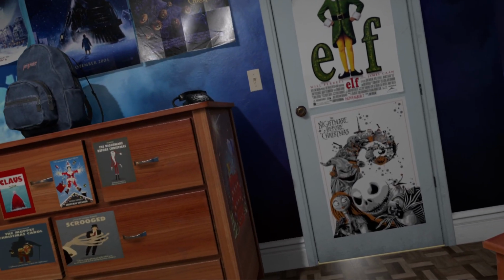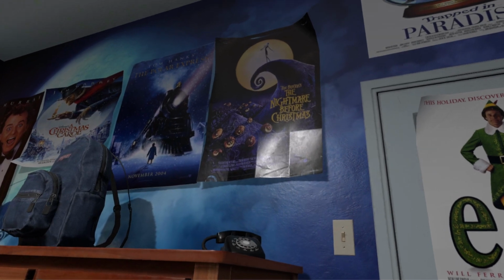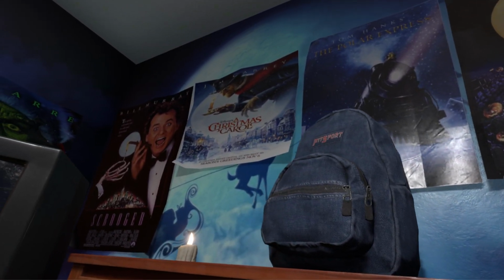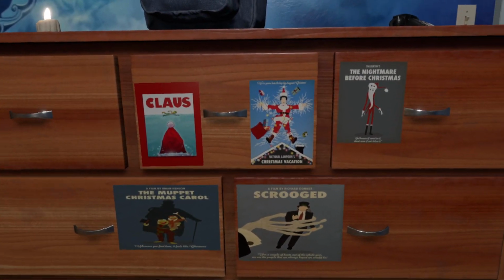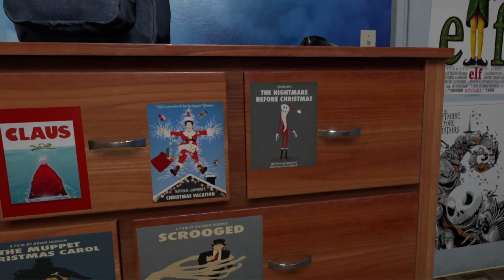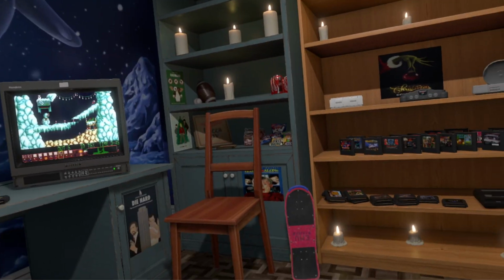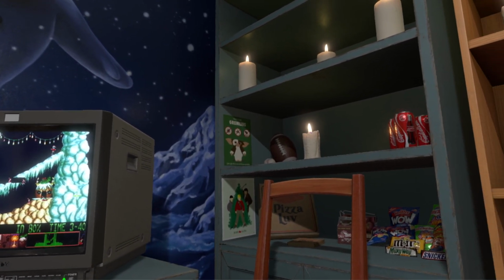You can do whatever you like. Got Snoopy there on top of his doghouse. Nightmare Before Christmas. Polar Express. Christmas Carol. Scrooge. The Grinch. These little Christmas cards are quite cool. Prancer. Gremlins. Home Alone. Home Alone card. Gremlins.